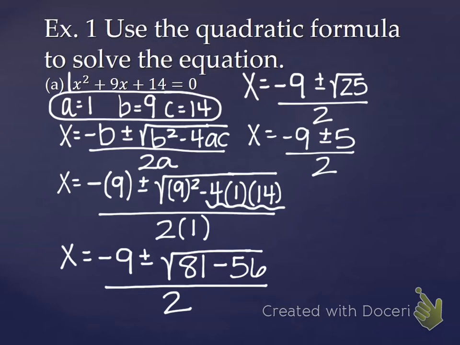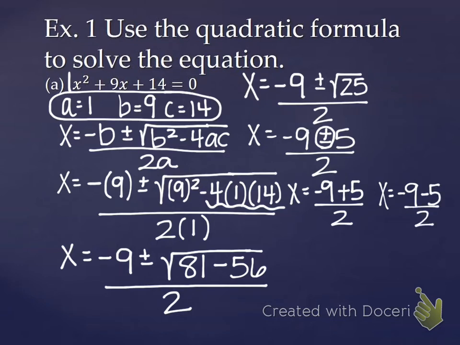All right, but let's talk about that plus or minus sign. How many times am I going to have to work this problem out because of that plus or minus sign? Twice. So here's what we're going to do. We're going to write x equals negative 9 plus 5 divided by 2. And then we're going to try beside it to do x equals -9 minus 5 divided by 2. All right? The best thing for us to do is to write those two little equations side by side. So x equals -9 plus 5 divided by 2, and x equals -9 minus 5 divided by 2.